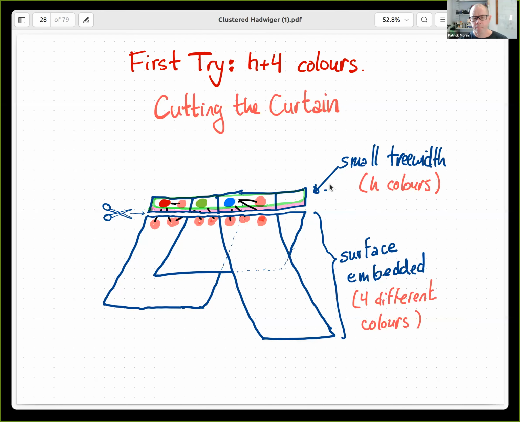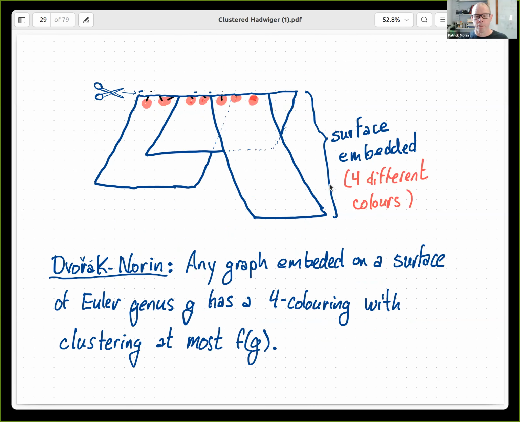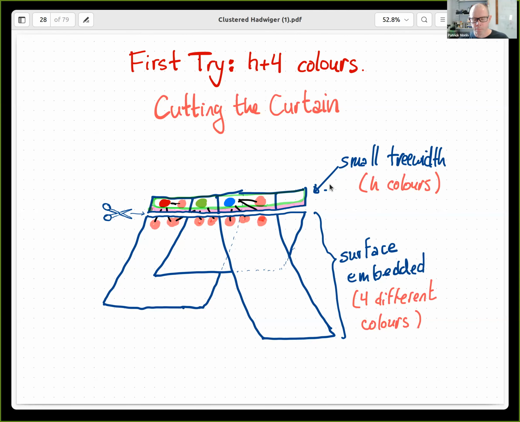And if we cut just below the near top, we basically separate into two parts, the part that is in the near top and the rest of it. Then the curtain falls apart. So we'll cut there, and a couple of things happen.